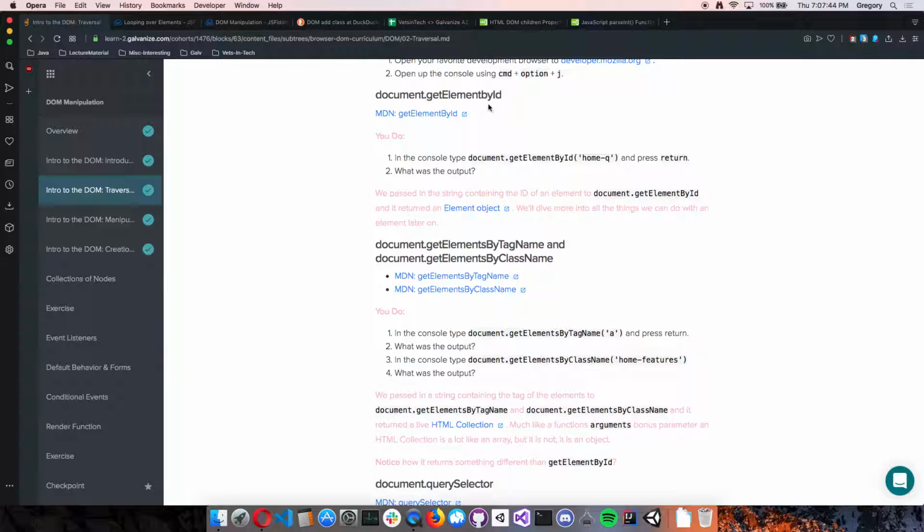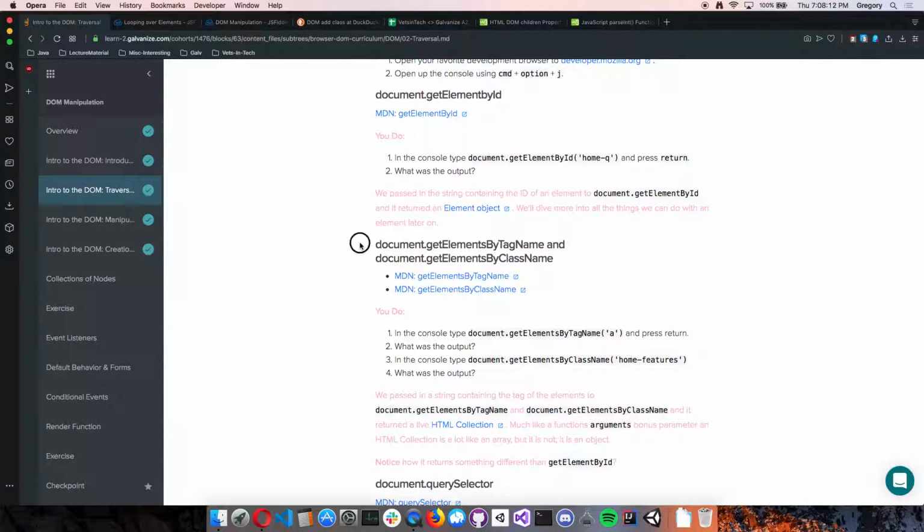So even if you have multiple elements with the same ID, the reason this says specifically here it just grabs one element, not elements, is that it does only return one HTML element. So it will grab the first ID that it matches, and it will return just that singular HTML element.